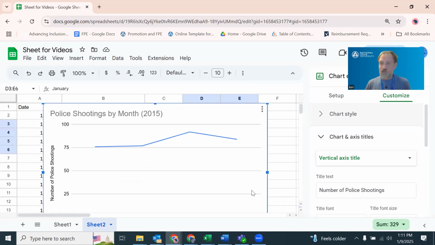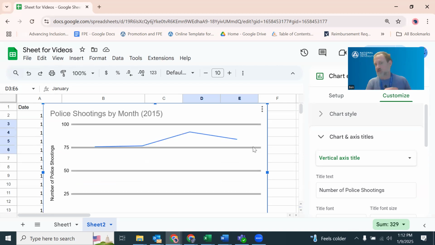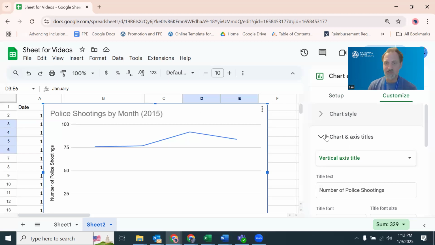And again, the visualization helps clarify some things for us here. This is pretty consistent. There was an uptick in March and April. It'd be interesting to roll this out farther and see, are there different months that this happens more or less? So that's what these types of graphs are good for.